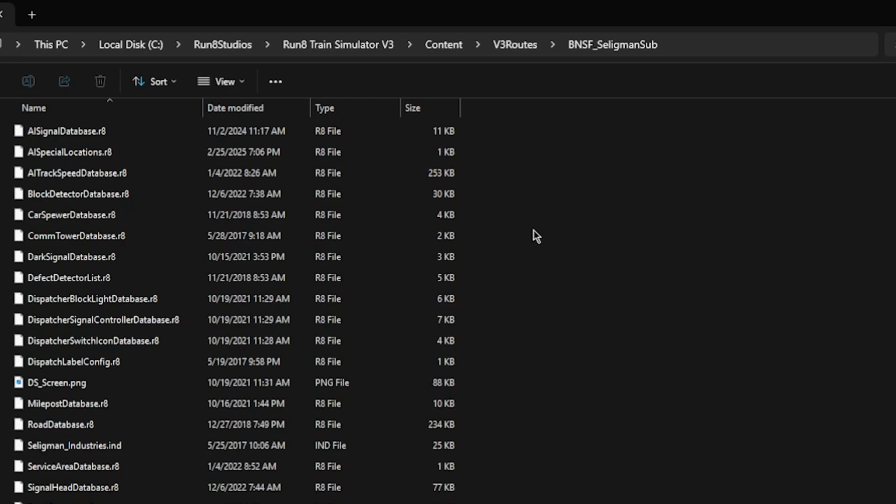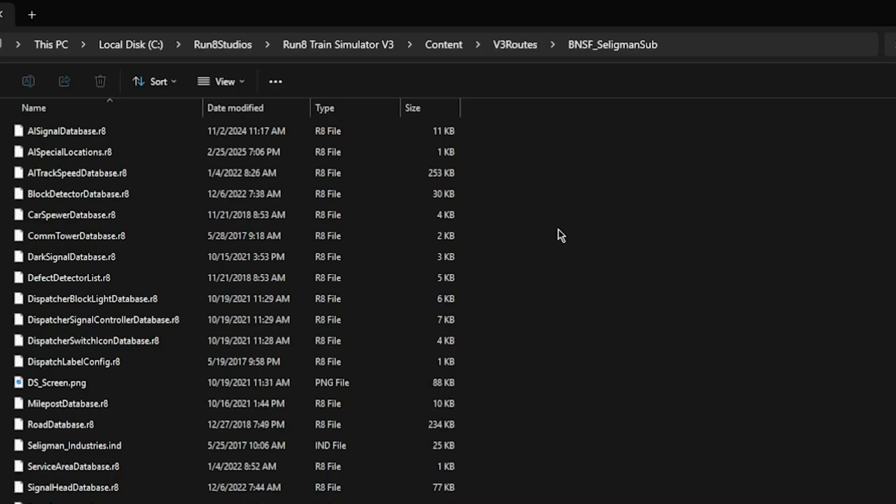Now look at this back in the Seligman subfolder, you can see right there, we got an AISpecialLocations file. It created a new file automatically, but we had to at least create one spawn point for it to create that file. So now I'm going to put my original file back.